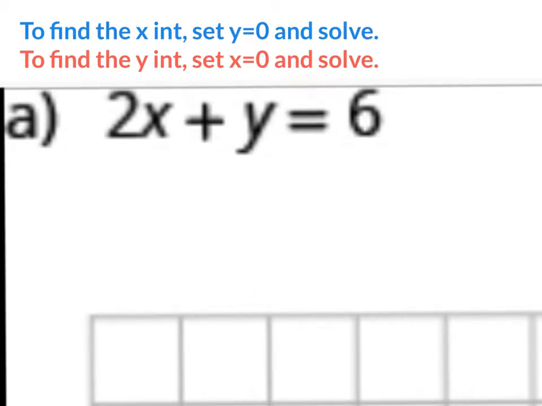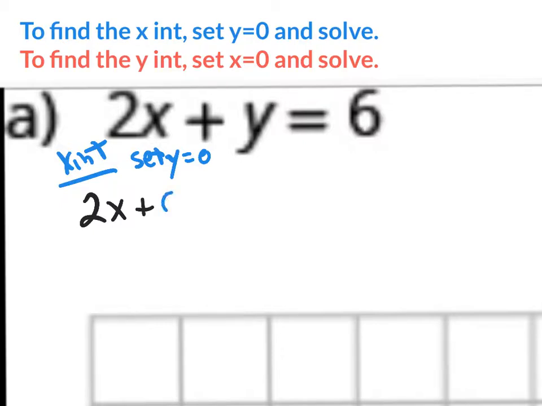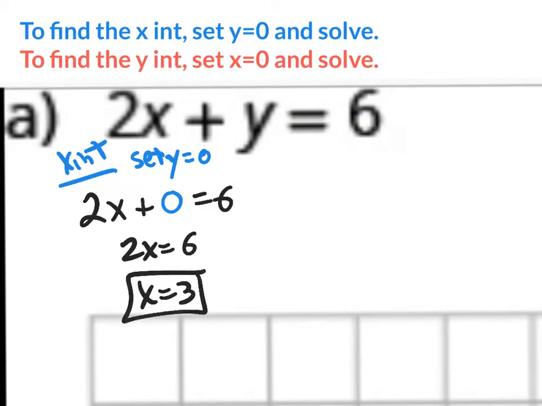And if I tell you, find the x-intercept, well, you're going to have to set y equal to 0 and solve. So this is really the equation 2x plus 0 equals 6. So that's really just 2x equals 6, which means x equals 3. I just found my x-intercept. This line, whatever it is, I haven't even looked at it. I mean, we saw it earlier, but this line will cross the x-axis at 3.